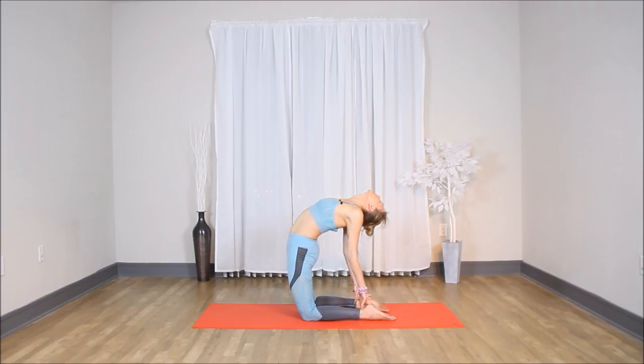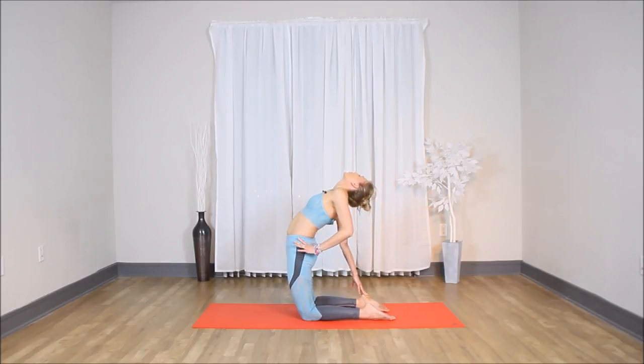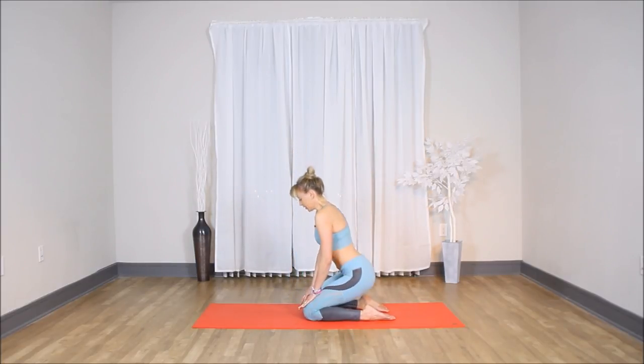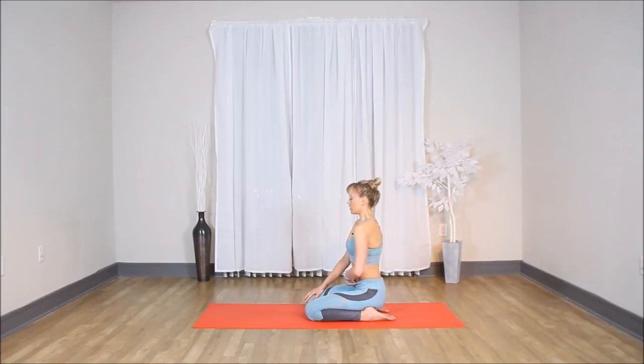Three breaths. See if you can breathe fuller and deeper. And this is one of the poses that's really hard to breathe full and deep. Hands back to your lower back. Slowly rise up. Have a seat. Big breath in. Big breath out.